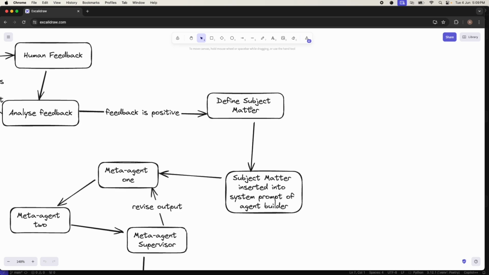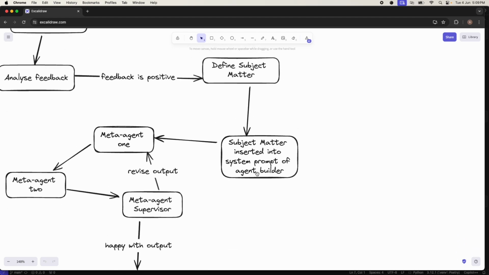So then, continuing forward, the next agent will define the subject matter. They'll basically pull out from the re-engineered prompt what the subject matter is. Is it computing? Is it physics or something? That will then get stored in a variable, and I'll show you how all that works in a second. Then it goes down to the next agent.